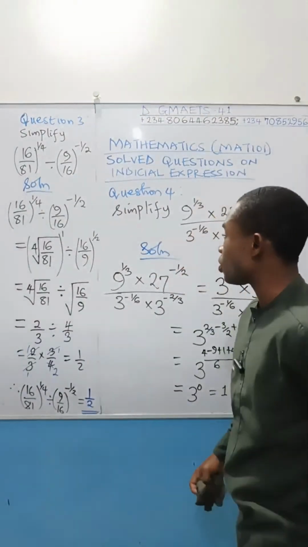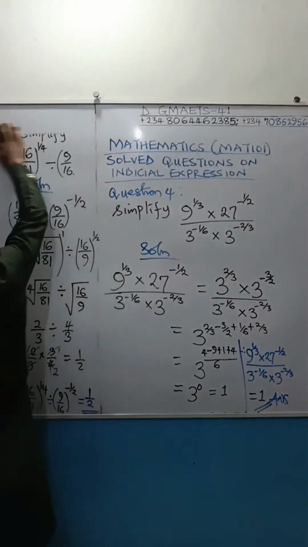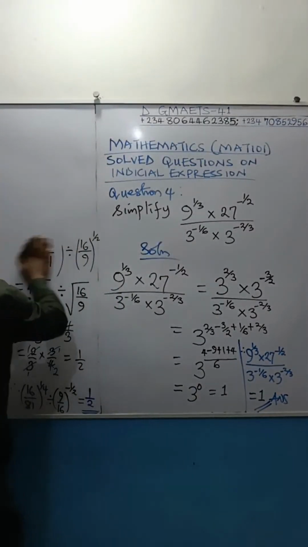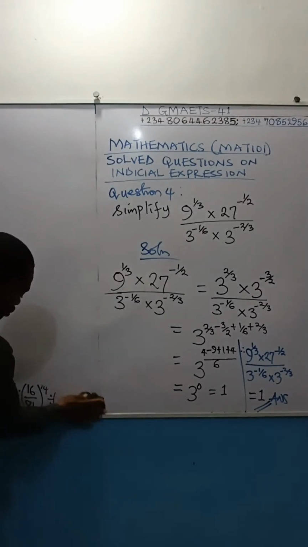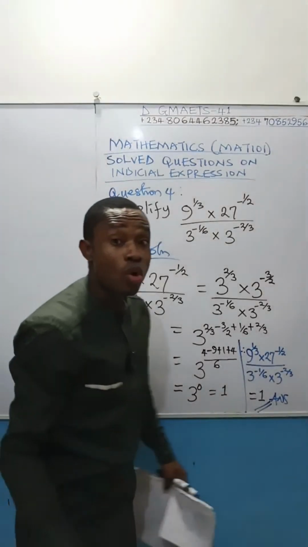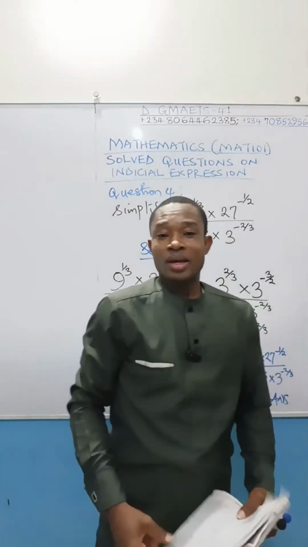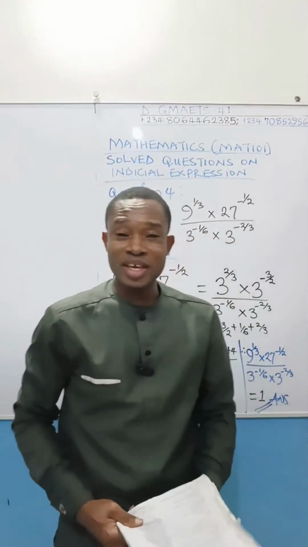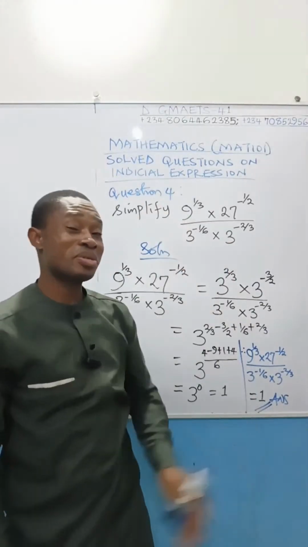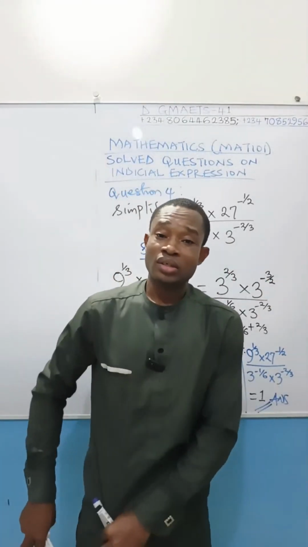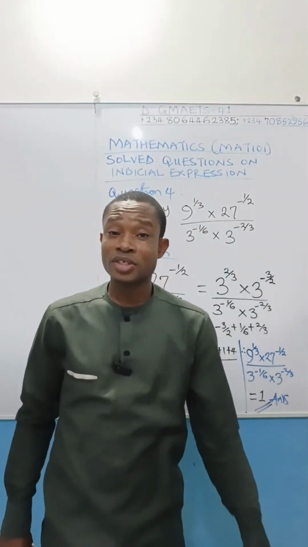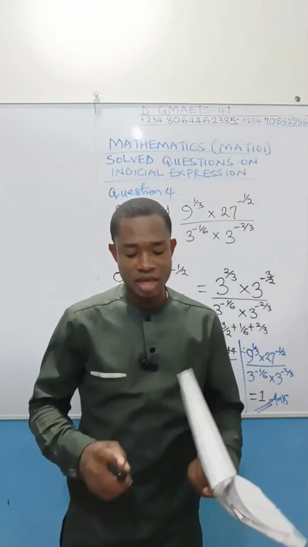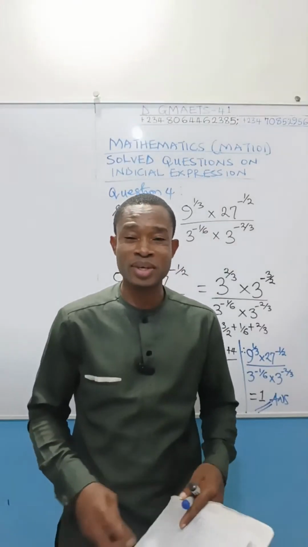We are almost 1 hour gone. This class is meant to be at most 1 hour 30 minutes. Our online classes are usually 1 hour 30 minutes at most, except if network misbehaves. In fact, this class is supposed to be highest 1 hour. But within 30 minutes, I can even solve up to like 10 questions on indicial expression. But most times I try to calm down to make sure each person is being carried along.